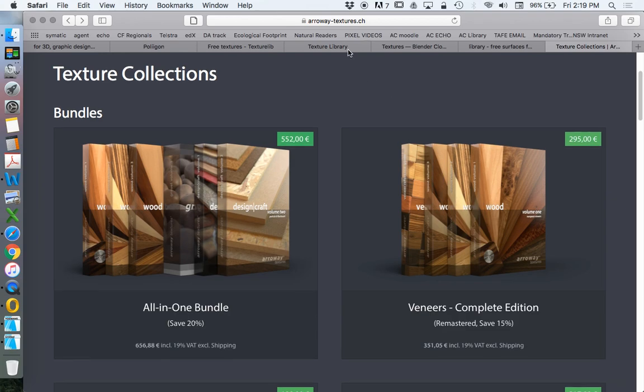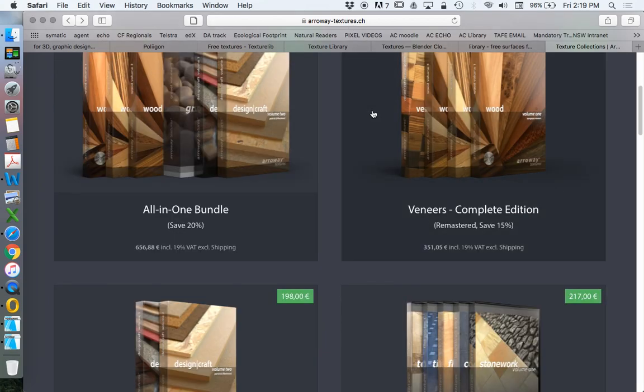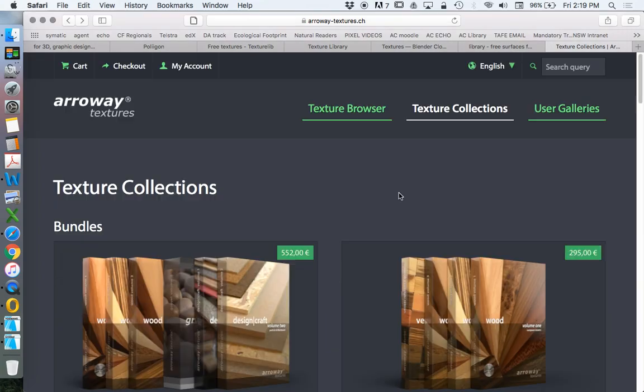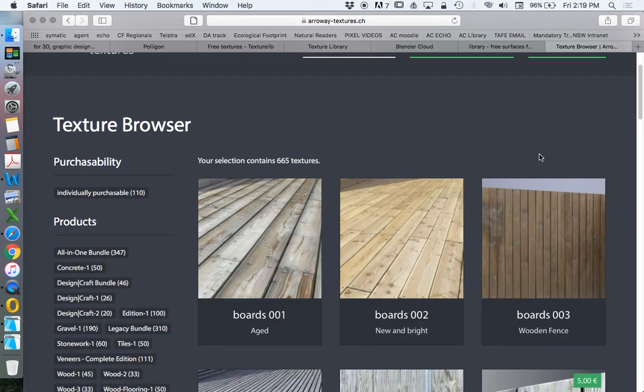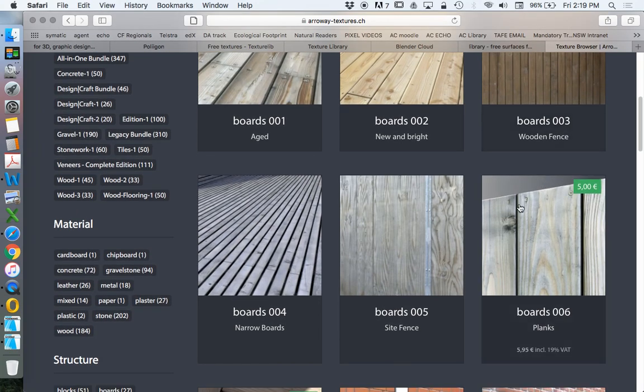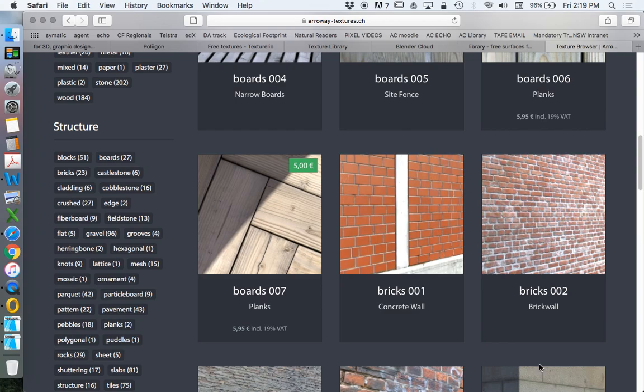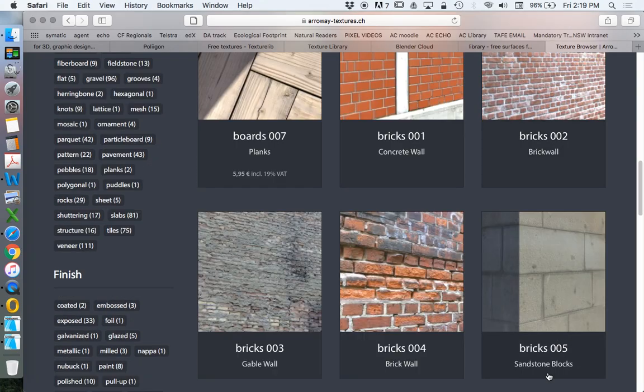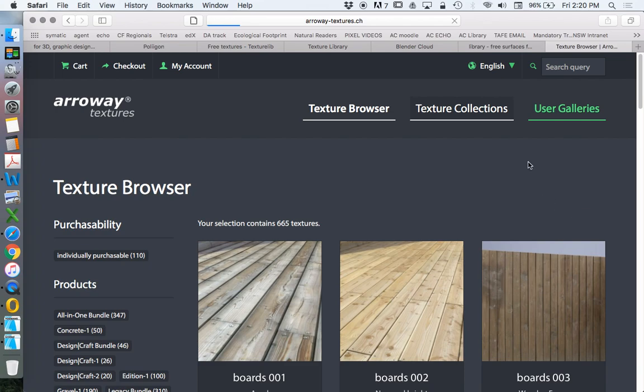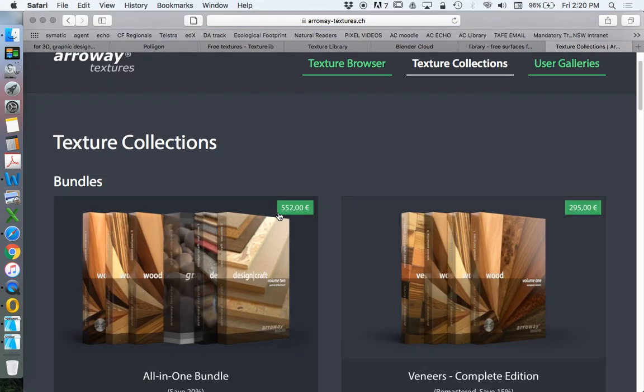There are some websites. Arroway is probably the most professional that I know of, at least, and you can buy amazing textures. Now, I'm not being paid by Arroway. You do have to pay for their stuff, but they have amazing quality. They're very, very good, and they have a very large range. Generally, you're paying for a very, very high quality texture. These textures look ridiculously expensive to an Australian viewer, maybe, but that's about $800, $880, so it's not that ridiculous. It's not 552,000, which I thought it was at first when I had a look at that.